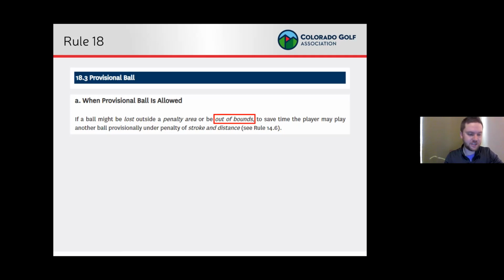As officials at tournaments, and depending on the course too, sometimes there's a course with a lot of out of bounds, we will always encourage players to play a ball provisionally if there's any question that the ball might be out of bounds. Because if it's not, and let's say it's a walking event and they go 300 yards up and can't find it and nobody's there to help them, they have to walk all the way back. That really messes up pace of play. So we really encourage that to be done. This is a time-saving procedure, so please use it if you think you might need it.